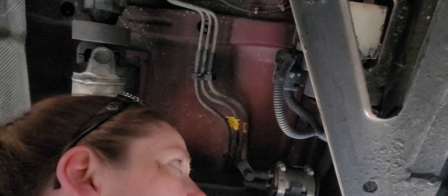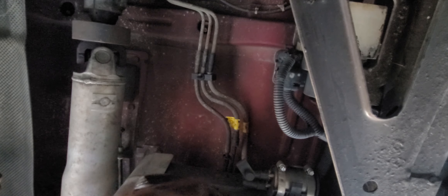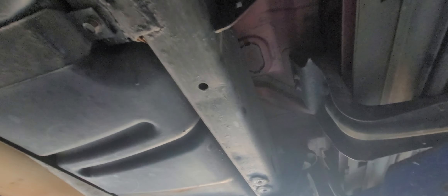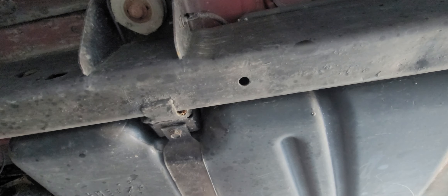I changed the fuel filter not too long ago — and look, I even rigged it up. I got so mad at it because it was all plastic and stupid, so I added these guys in. And I feel like I did something with this other part... I had to change that fuel pump out. I need to look and see how often I need to change that fuel pump out. Actually, that is a fuel filter. Oh well, whatever.